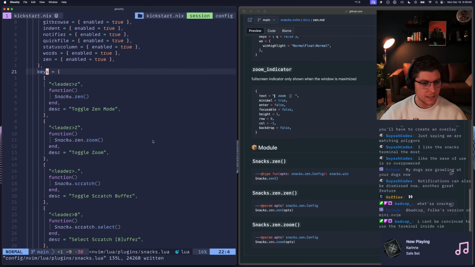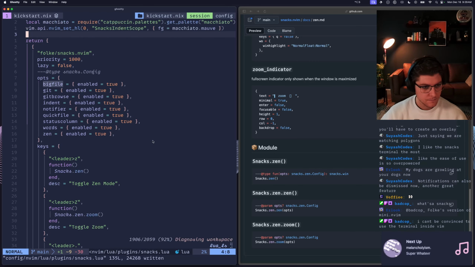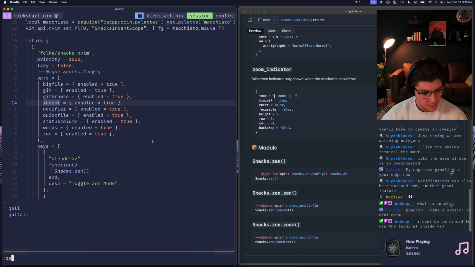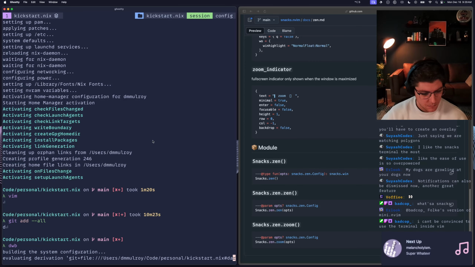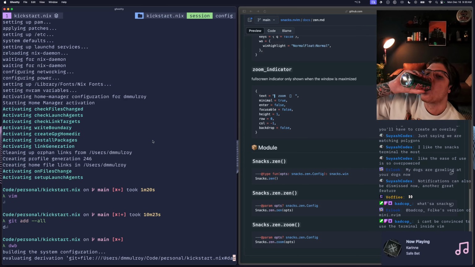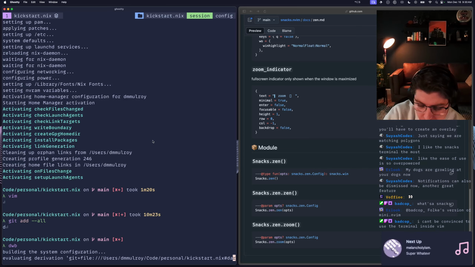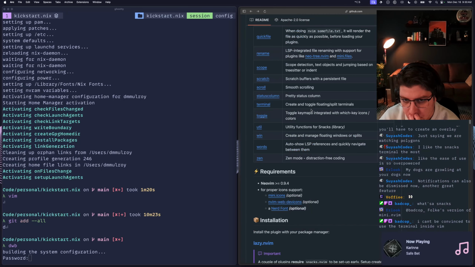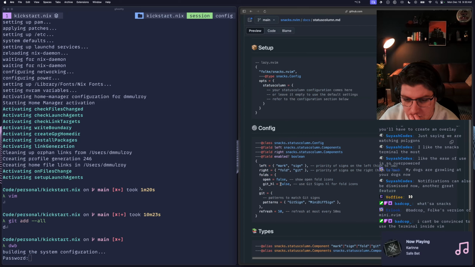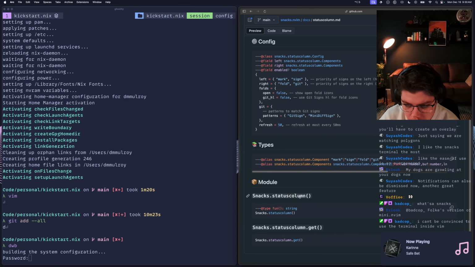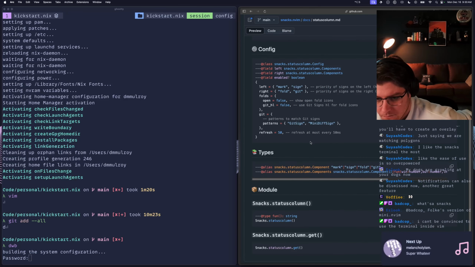Alright, I noticed my git signs aren't on. Alright, let me blur.